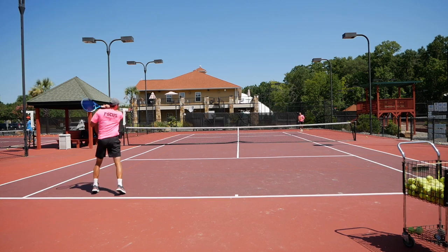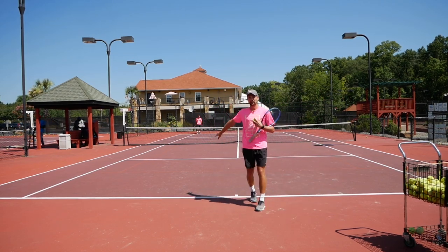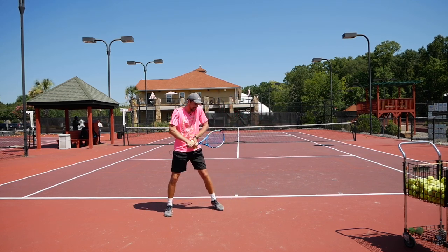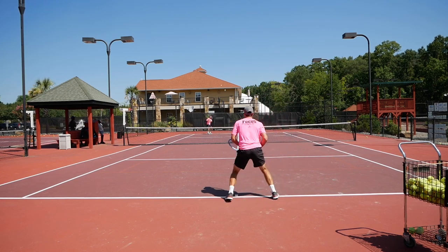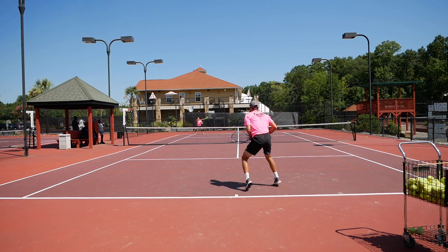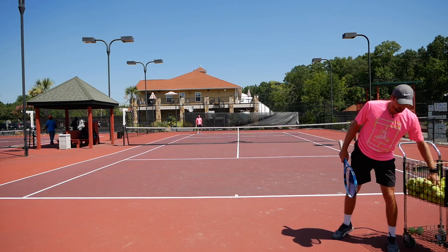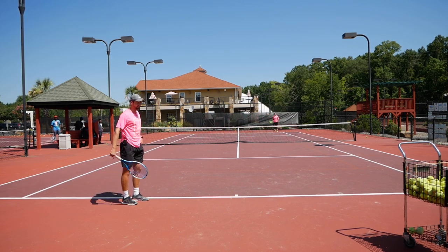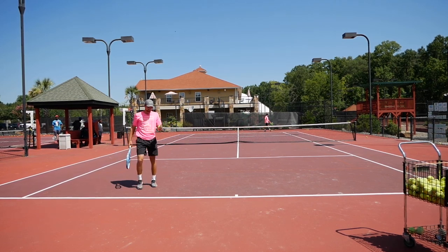Back to the deuce side — this time playing against a player who likes his backhand more. We slice the ball to the body forehand so he tries to get around to hit his backhand, but we get him jammed. There you go — he attempts to move around to his backhand but there's just not enough time and the ball constantly moves into the body. On the ad side you can still slice towards the forehand; it's even easier on this side, and then you have an easy put-away.